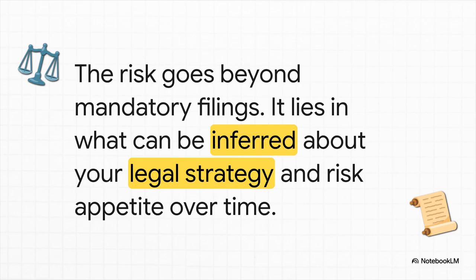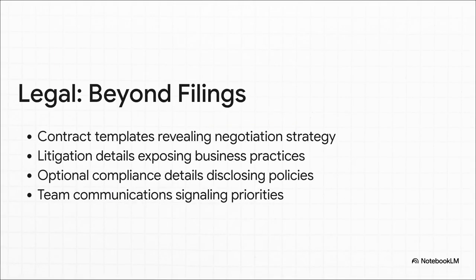Now, for the legal department, the key was understanding how public filings and contractual documents could expose not just information, but the entire legal strategy. We saw that while some legal info must be public, it's the optional details and the patterns over time that can really reveal your strategic legal positions.